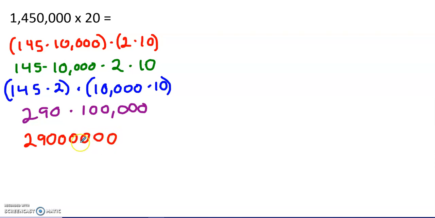After I add them, I can then put my commas in. 1, 2, 3, comma, 1, 2, 3, comma. So now I know my answer is 29 million. And I'm boxing it off because that's my final answer. All right. So I want you to realize that pulling this out makes it a smaller number. Sometimes we could even break this up even further if we wanted to. So I want you to take a moment, pause this video, and write down this slide.